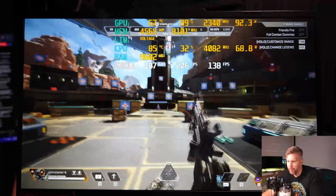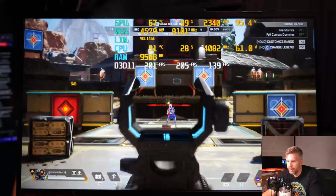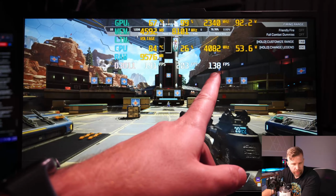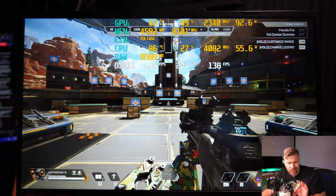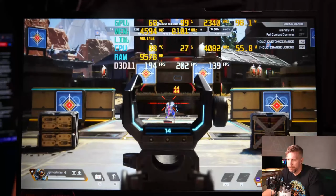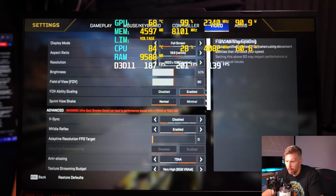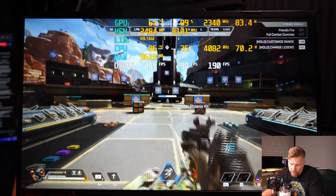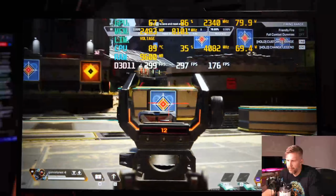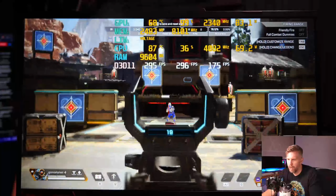Even on high settings right now, we are cranking the frame rate. It's hitting the max. 1% low is almost hitting our max frame rate, which means we're basically filling almost every single possible screen refresh rate frame. And this is on high settings. Let's go ahead and swap it over to the low settings. The maximum frame rate for this game is 300 FPS, and we're basically hitting it right now. Yeah. So this thing is awesome.